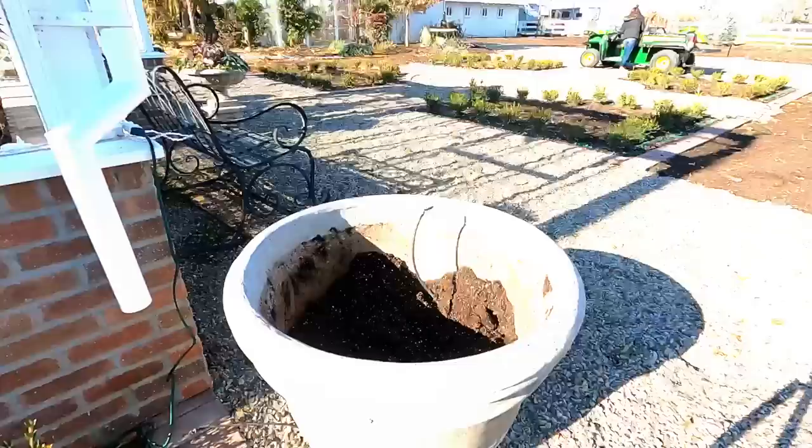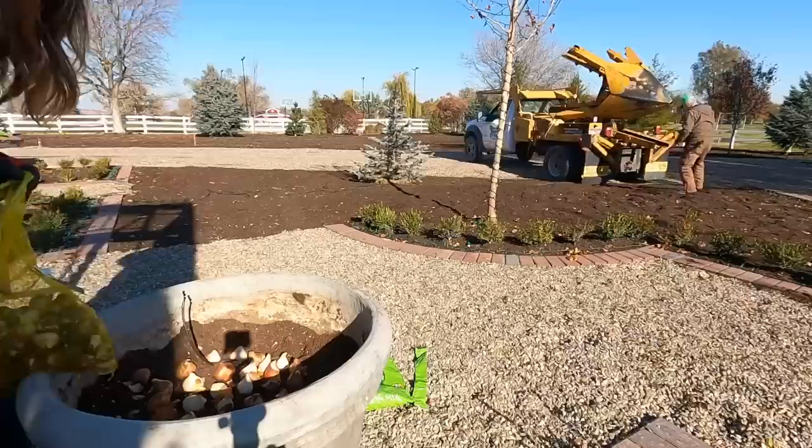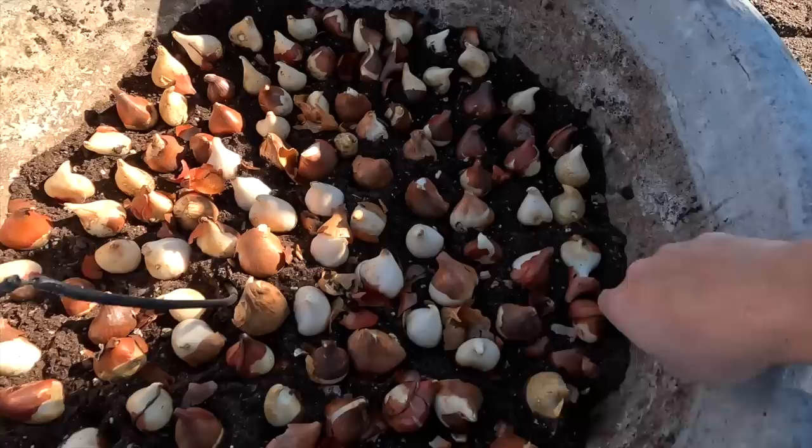And by the time this is done, we're late enough in the day now, because we've had to stop several times, that the rest of the soil and the rest of the pots should be more thawed out, I hope. What we're looking like: 25 Blushing Ladies in the center, which are a little bit bigger of a bulb, and we put pointy side up, and then the Johanns along the perimeter.